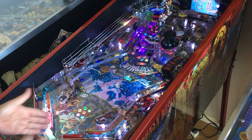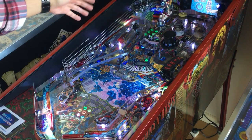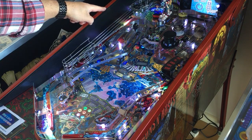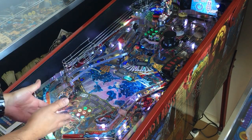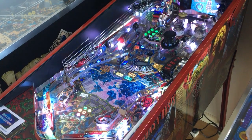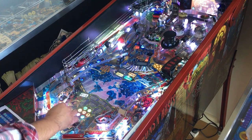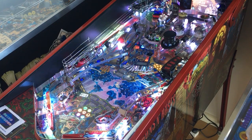Whoa. So I can shoot from here and go straight up to the upper playfield and make the lock. I don't even need the upper right flipper. That's how much power I have got now. It's crazy. Wow, I love it, man. Oh, look at that. So cool. So freaking awesome. No, that was my aiming.